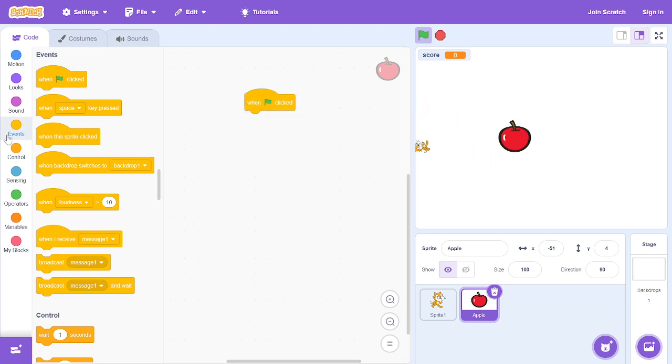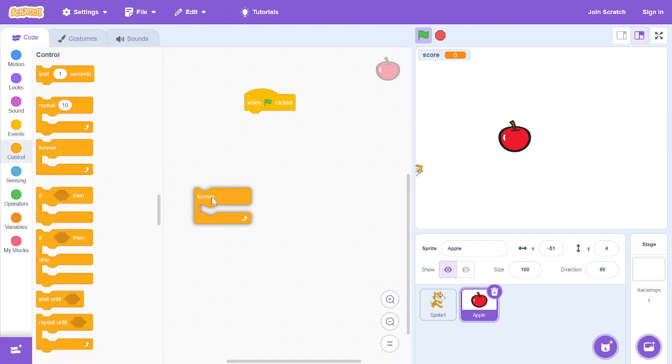Then what will happen is you put a forever. If you were just supposed to use an if, don't put it like this. When we click on the green flag, it'll do it once, and after that it'll never check again. That's why we need a forever. It'll check forever unless something happens.